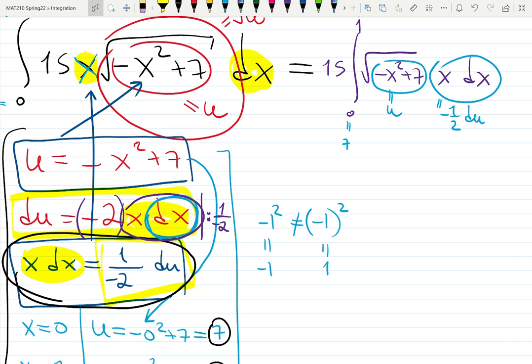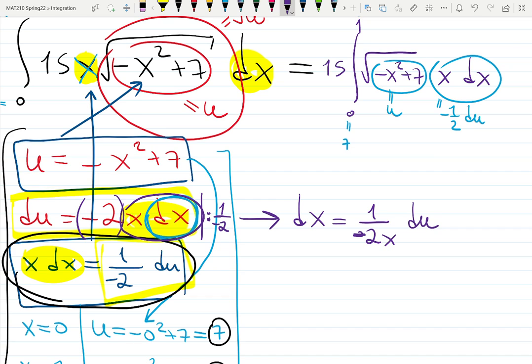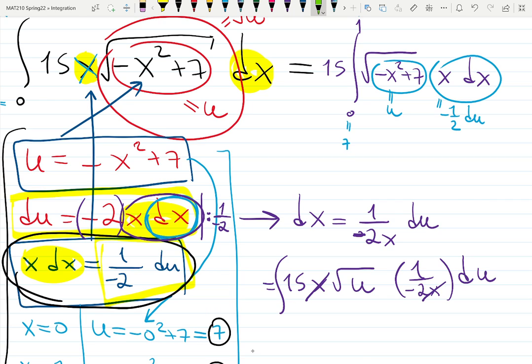So could you just find dx and not x dx? Yeah. If you like it this way, let me explain it. I can see some students like it, some students don't. So it makes sense. Different way of thinking. Second line can be like this. You can solve for dx instead. It will be du multiplied by what? 1 over minus 2x du, right? Then when you plug it into the integral, it will be integral 15 square root of u times 1 over minus 2x du, right? And this x will cancel out. So the answer is the same. That means you can do it. Yes, if you like this way, you do this way. You can solve for dx if you want.